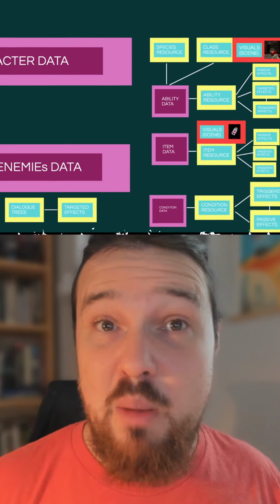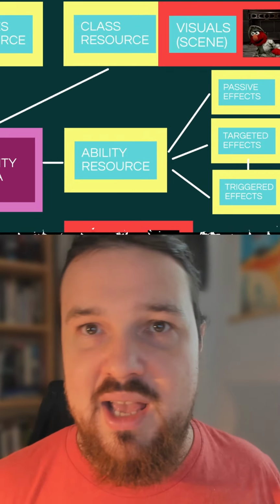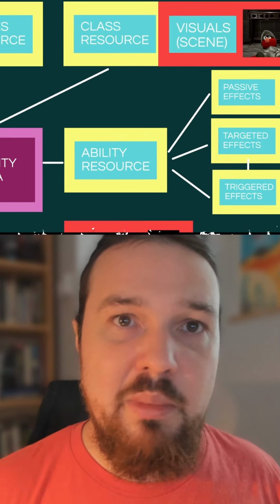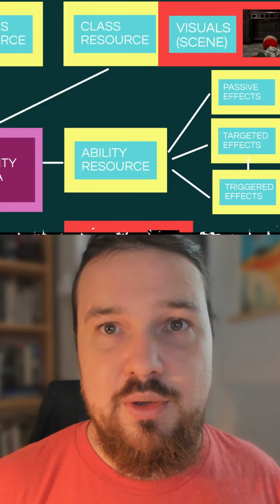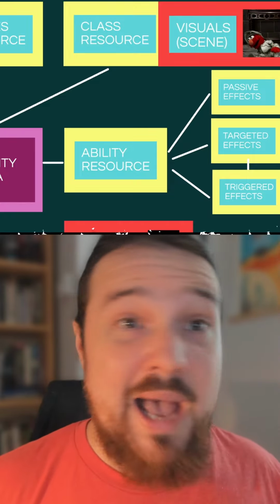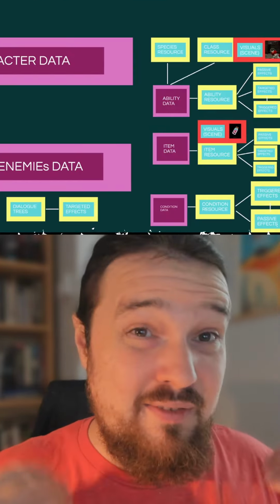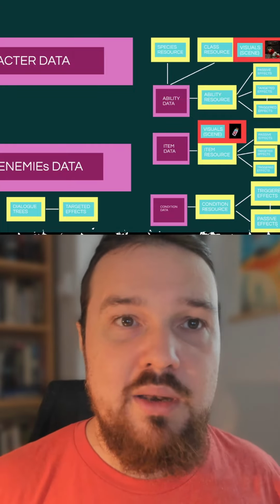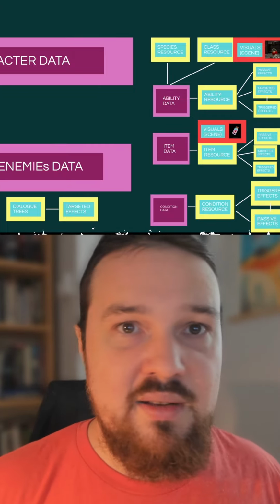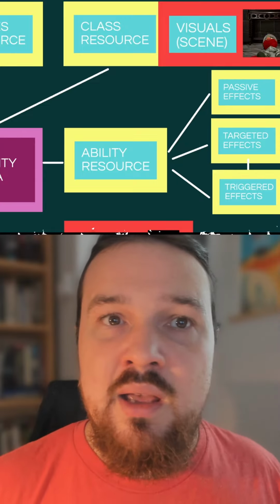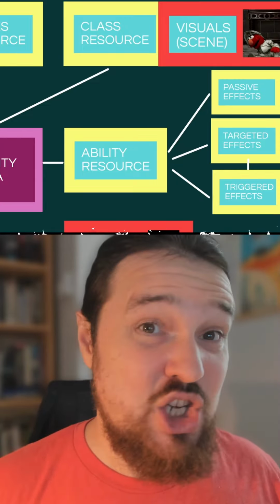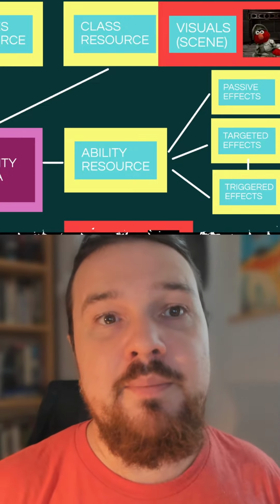Ability resources probably get a name and a description, maybe an icon, but importantly, they should probably also get effects. We can break down abilities and effects into a few different categories. Passive abilities are the type of ability that have effects that are always applied. We can define those with some sort of resource that can define stat changes: plus 20 strength, minus 5 moxie. These could even be treated as conditions, which we'll talk about in a little bit.